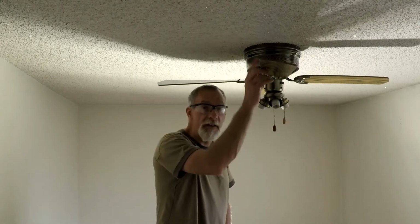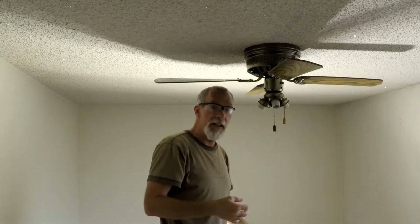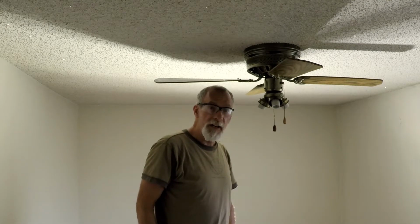So it looks like I've got to take these fan blades off to get this cover off so I can get access to whatever it is that's holding this thing up against the ceiling. So as much as I didn't want to have to take these blades off, looks like I'm going to have to.